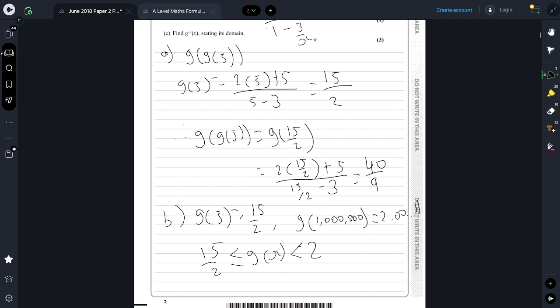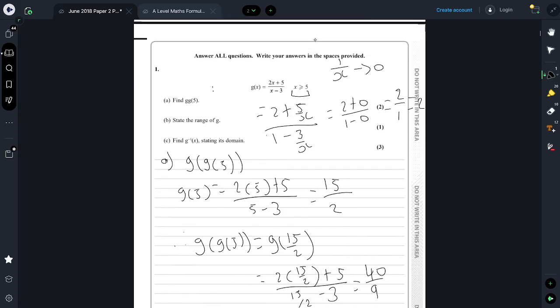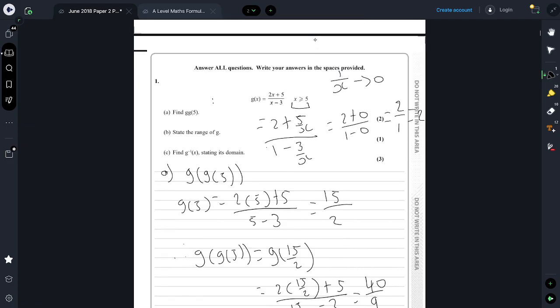So it's not the most rigorous explanation, to be fair. But it's a tricky function. That's a very nasty question, I'd say. I think that's one of the hardest questions in the paper. I've never even seen the paper, but I could already tell. It's not a nice function to be given to ask the range of. Also, bear in mind the range is y here, so g of x, the whole fraction, not just x. The domain is the values of x. The range is what the outputs are, which is this whole fraction here.